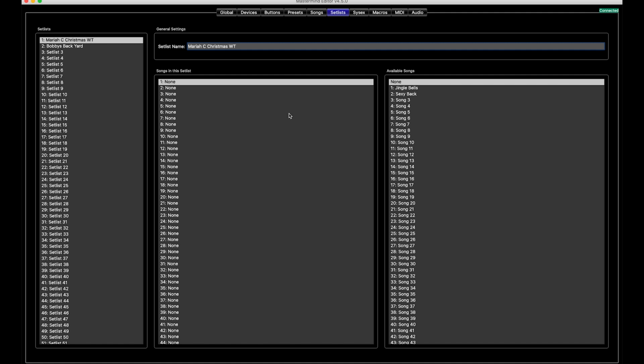Set list number one, Mariah Carey is gonna open with Jingle Bells, which you suggested and she took on board. Your second song is Sexy Back. She suggested that one for her Christmas World Tour, and you just played it smart and kept your mouth shut. Now for Bobby's Backyard gig. Bobby actually took a leaf out of Mariah's book, but he switched things up a bit. He's his own man, and he wants to do things his way. He's gonna start with Sexy Back and finish with Jingle Bells.